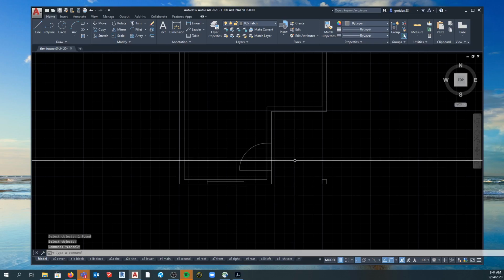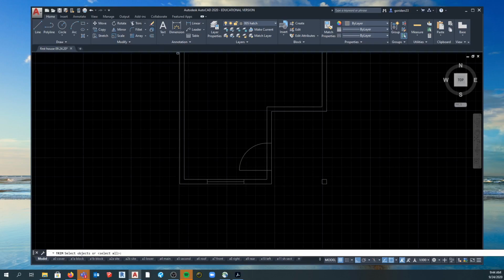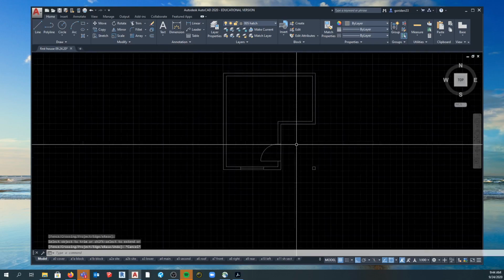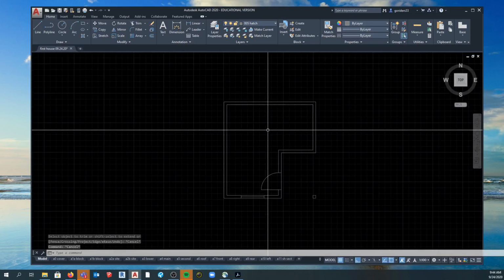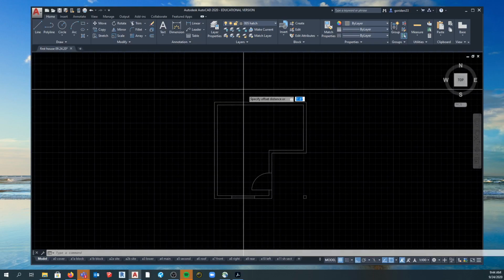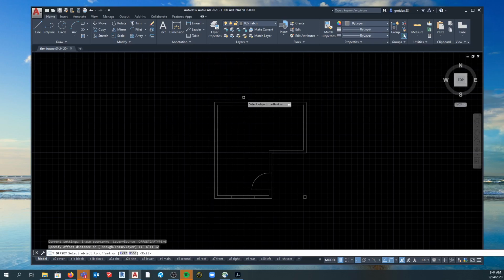So there's my door. To get rid of these lines in the middle, I can just go like this, because I don't want that line, because there's a door in that spot. The roof for this thing is offset 12 inches, so I can just offset 12. Offset says select the distance, I put 12.